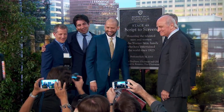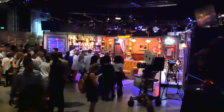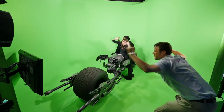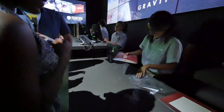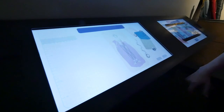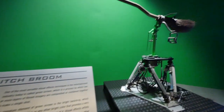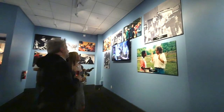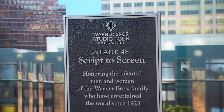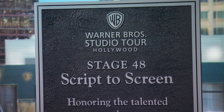Stage 48 is really the perfect accompaniment to our guided tour on the lot. This is literally the only place in the world where guests can experience what it's like to work at the studio, from script development through to post-production and all the exciting production design and special and visual effects that take place in between. This is going to be a real window into how we actually work and the enormous number of incredibly gifted set designers, sound designers, costumers, casting directors, and just the enormity of the undertaking. We're proud to be working with the best in the business and excited that we can now share this behind-the-scenes look at their work with our guests.